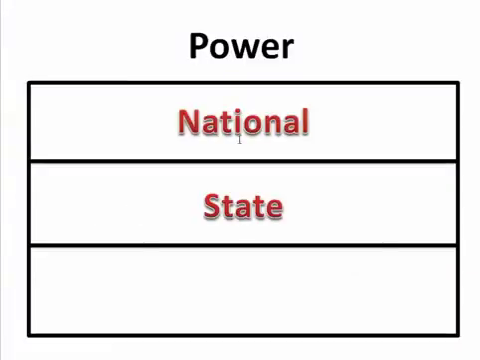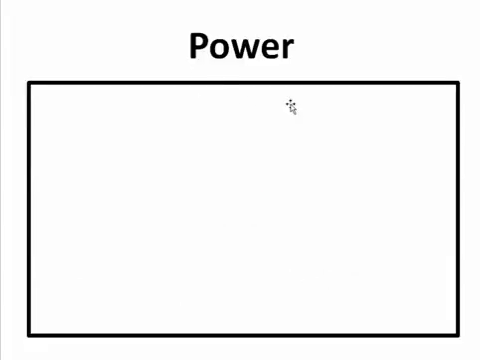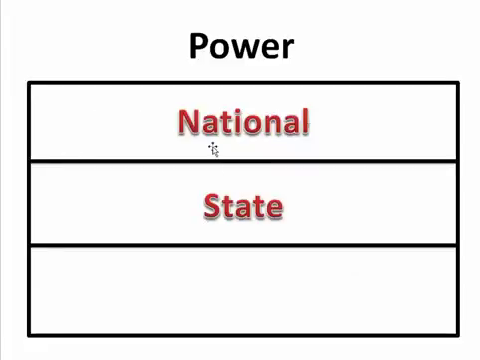Okay, under the Constitution, the only two levels of government are the national and the state level. Those are the only two that are protected. Now the state can divvy up a little bit more power and delegate some state powers to local governments, but I want to show you how power is going to be distributed and limited. It's going to be chopped up into two different levels, then the state's going to chop its power up further into a local level.